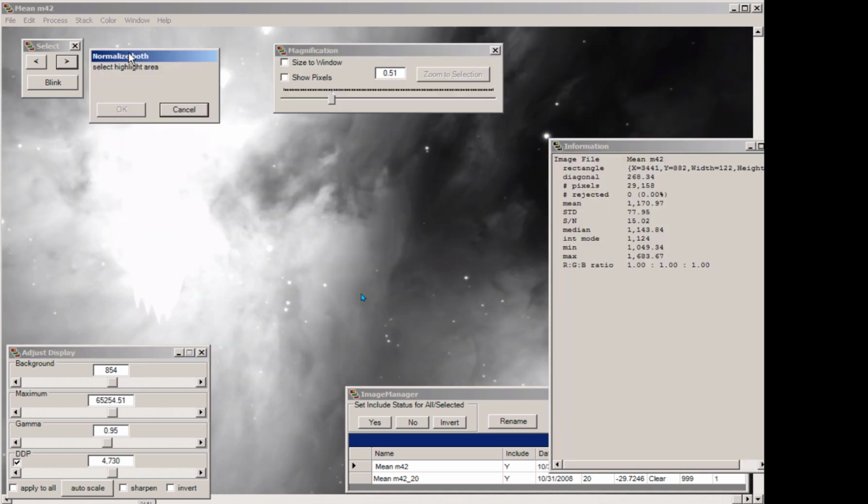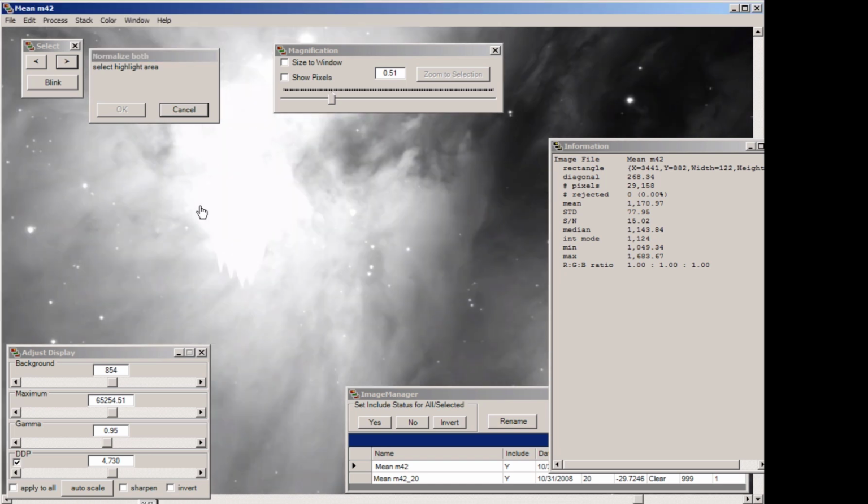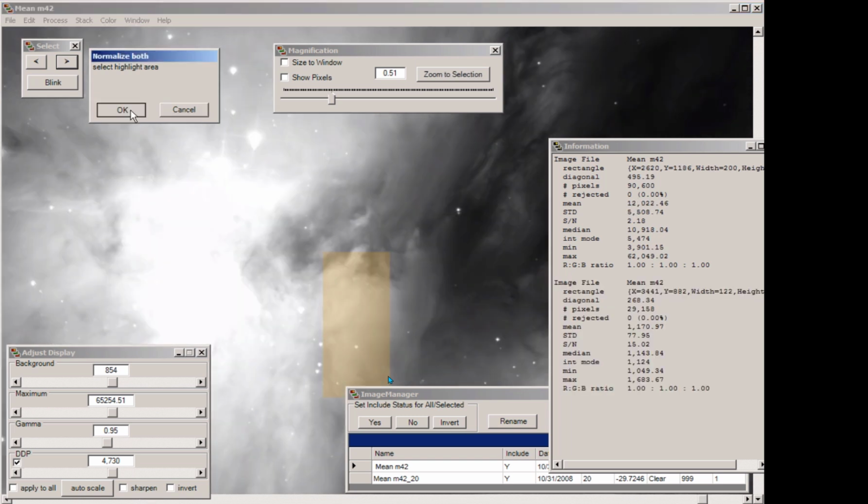So this trick that I'm about to do here in CCD Stack is basically synonymous with what you do in PixInsight, which is to scale the images. And this is going to be done in CCD Stack by normalizing the images. What you end up doing is selecting a very small region that encapsulates both the brightest and darkest parts of the image. So you can see now that I've drawn this box, and it's going to calculate the relative difference in signal strength between the two images.